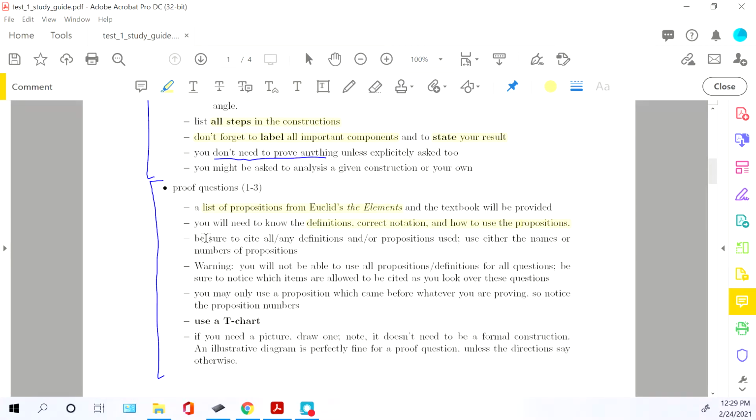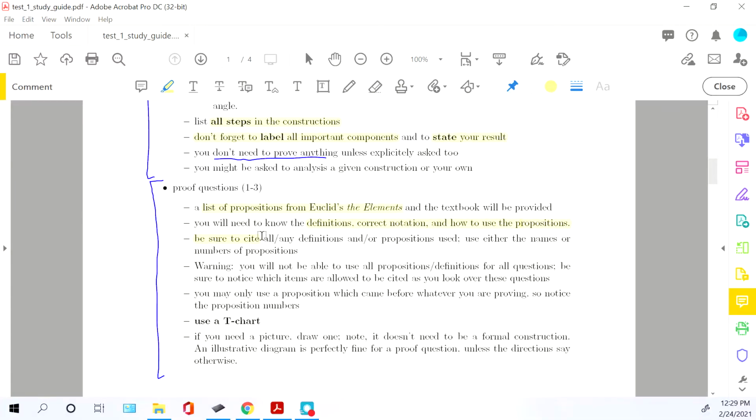Now, when you're writing your proof, don't forget to cite each thing that you've used, each step. If this was an in-person, face-to-face, on-paper test, you would have the statement of whatever it is you were trying to prove at the top of the page, and then a blank piece of paper that you would write your own little T-chart in, and you'd write each step in. In an online format, we don't have exactly that same thing.